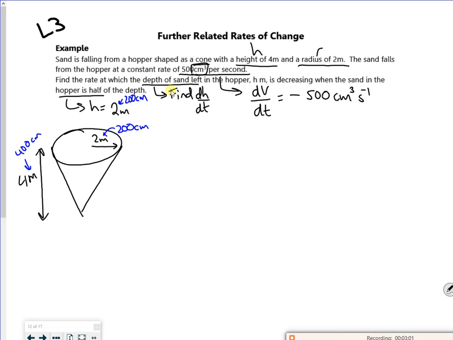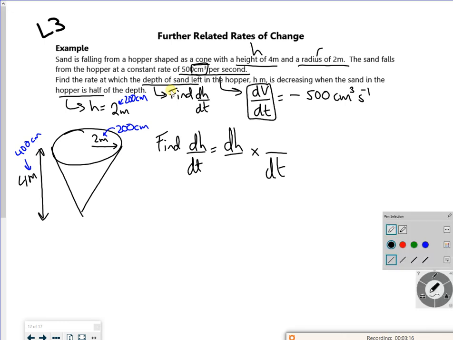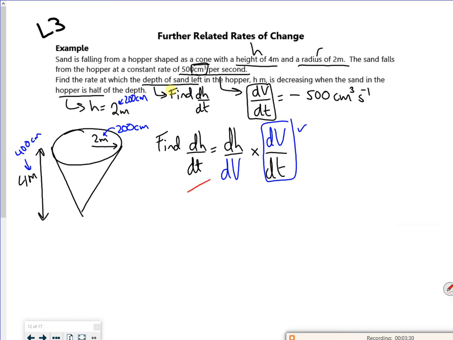Right, so let's have a think about this. So I want to find dh/dt. So I know from what I've done so far, I've got information about dV/dt. So it kind of makes sense that this is a dV there. So I've got that, that's brilliant. That's minus 500. I want this from dV. So what I'm looking for is an equation that links the height and the volume somehow.